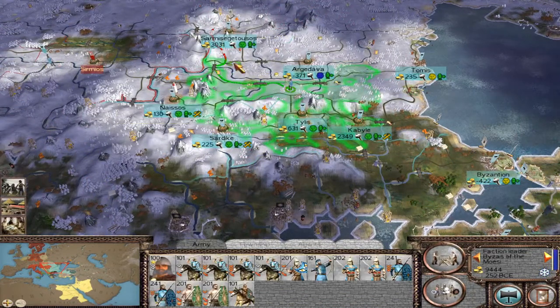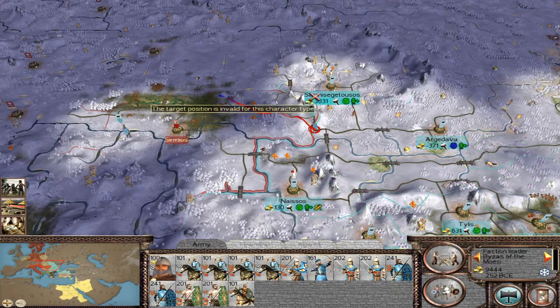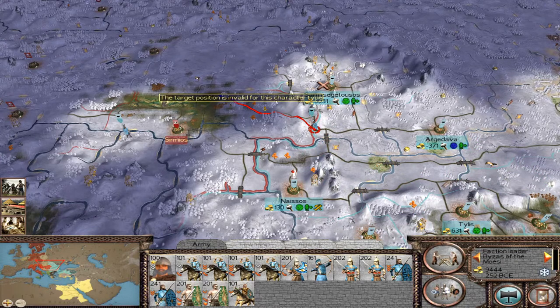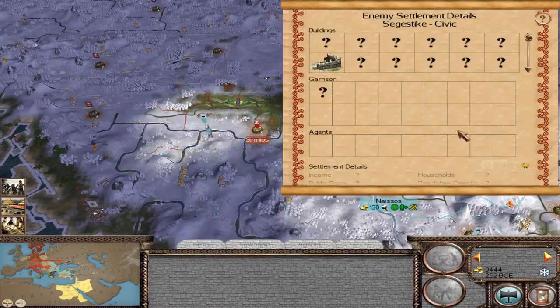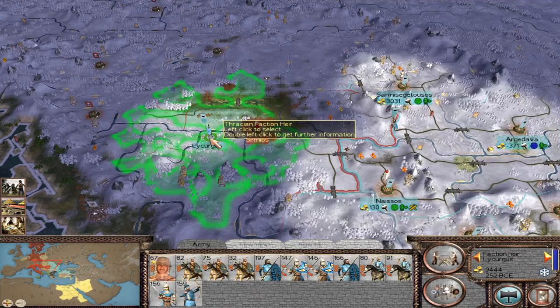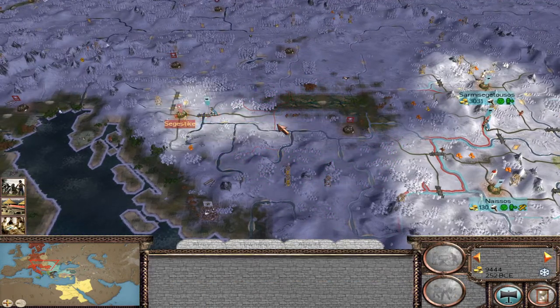Okay. So now the king, I'm gonna have him move up north through Sarmis Getusa. And I'm going to move Lycurgus. You know what? I might move Lycurgus against Segestica, because it's not well defended at all.